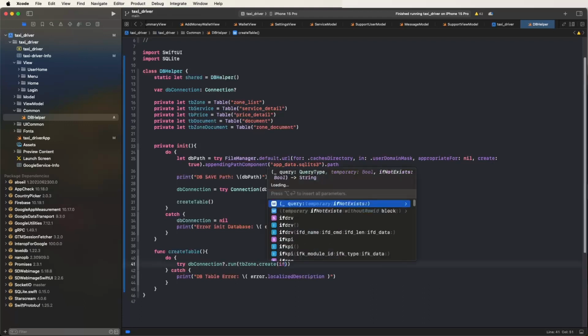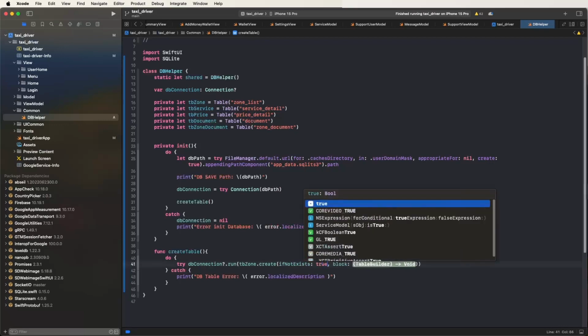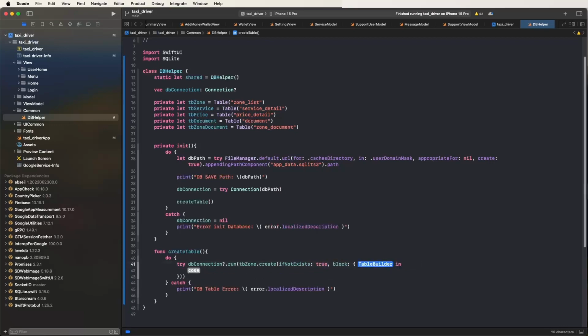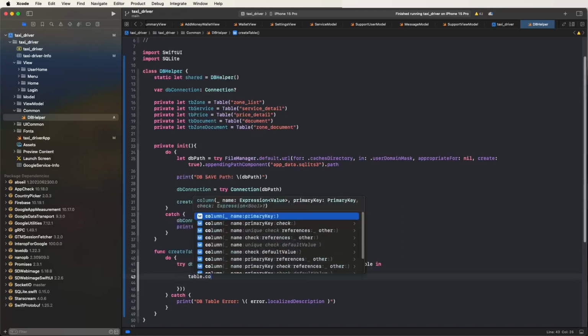If not exists, then write true, and write the tables call variables, and return the callbacks.